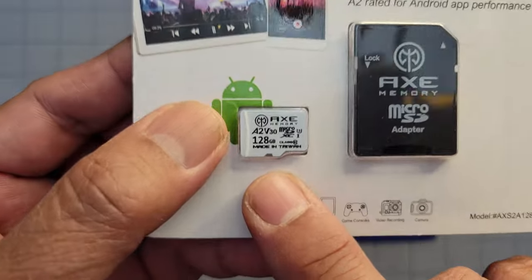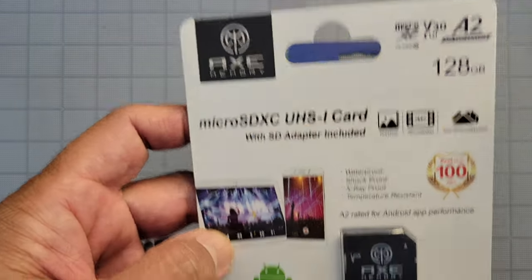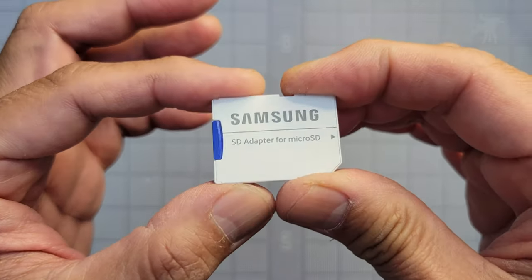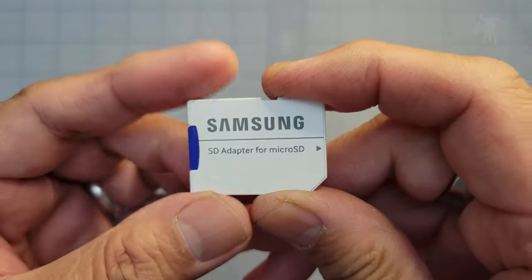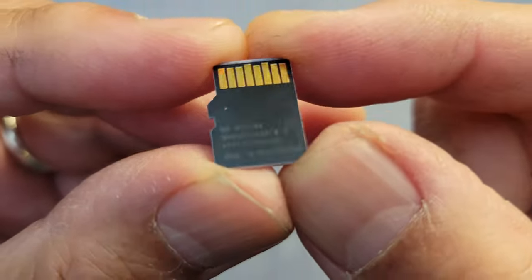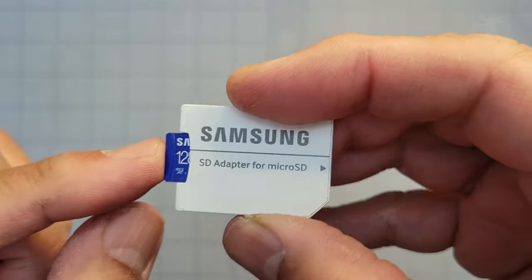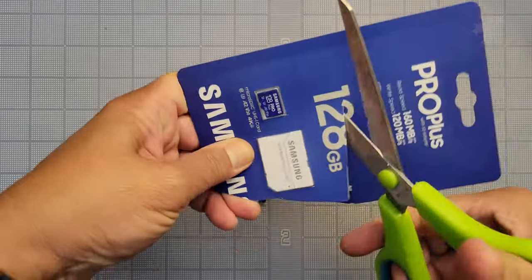I looked on Amazon's page and they do say that it is made in Taiwan. Apparently Axe is a Japanese company, so that was somewhat accurate. But wherever I read that their memory is made in Japan — that's not true, or at least not accurate. In any case, just thought you should know that, and I want to correct my earlier statement. This seems to be the episode for national misidentification: just like the Axe brand I thought was made in Japan but turns out was made in Taiwan, this Samsung — well, everybody knows Samsung is a South Korean company, but this actual memory card is made in the Philippines. That's not a dig on the Philippines, by the way — I'm from there. It just goes to show that even though a brand is well known for a particular country, it doesn't mean all their products are made there.